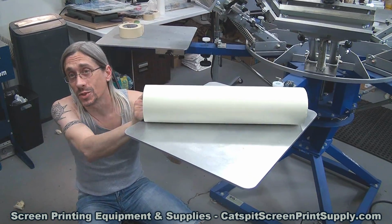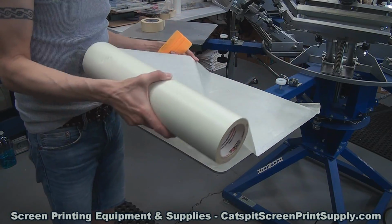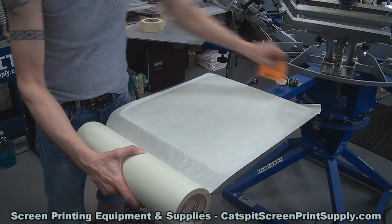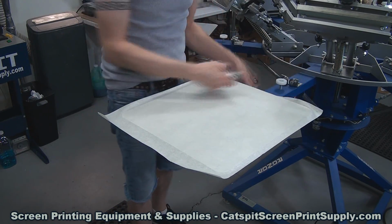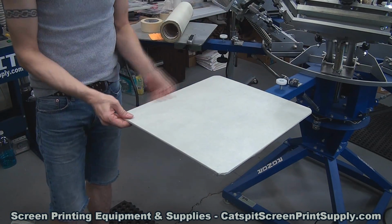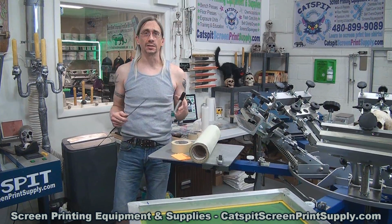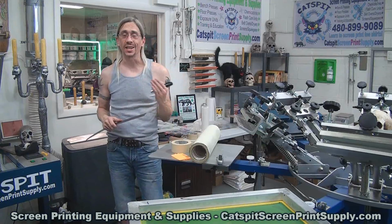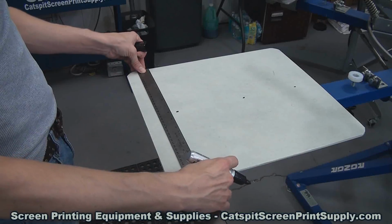Evidently, I need some palette tape, so let me try to get that done. With fresh palette tape on the palette, I have to put my lines back on the palette tape so that I can line up the screen to the palette so that it is square and not crooked.